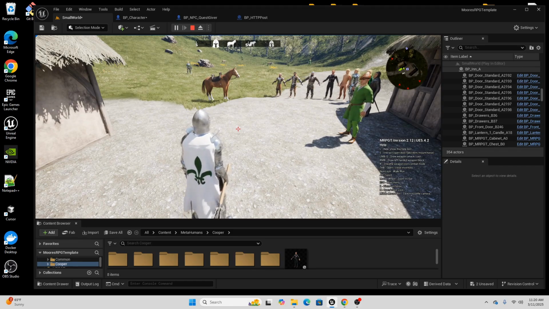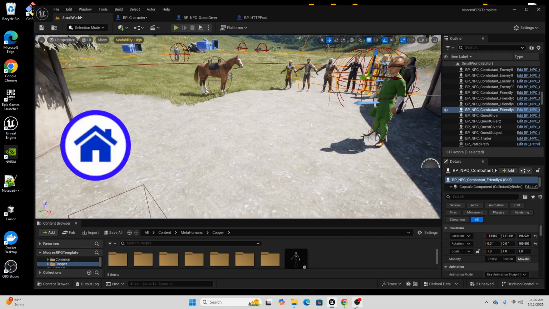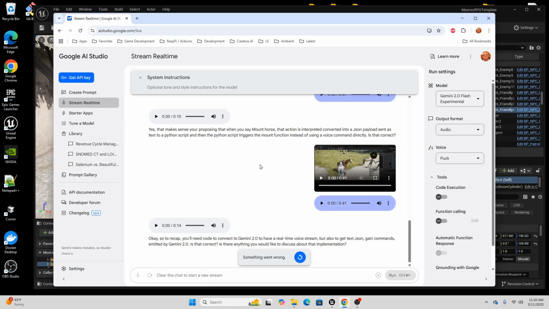So with the Google Studio, you have the ability to record the screen. So let's go through this now. It says something's wrong, and what I've noticed is that it seems to cut off. So I don't know if this is ready for prime time, but I'm gonna go through this recording and show you how far I've gotten.